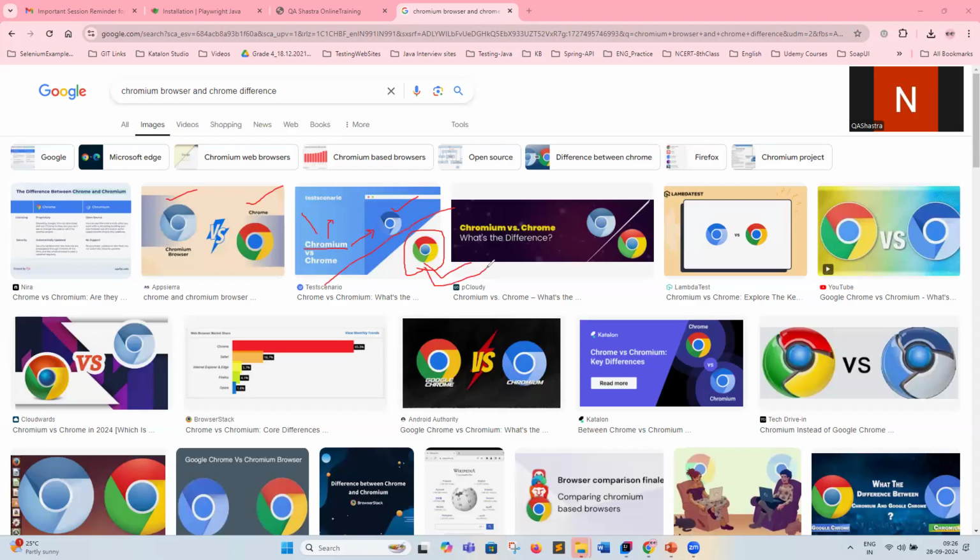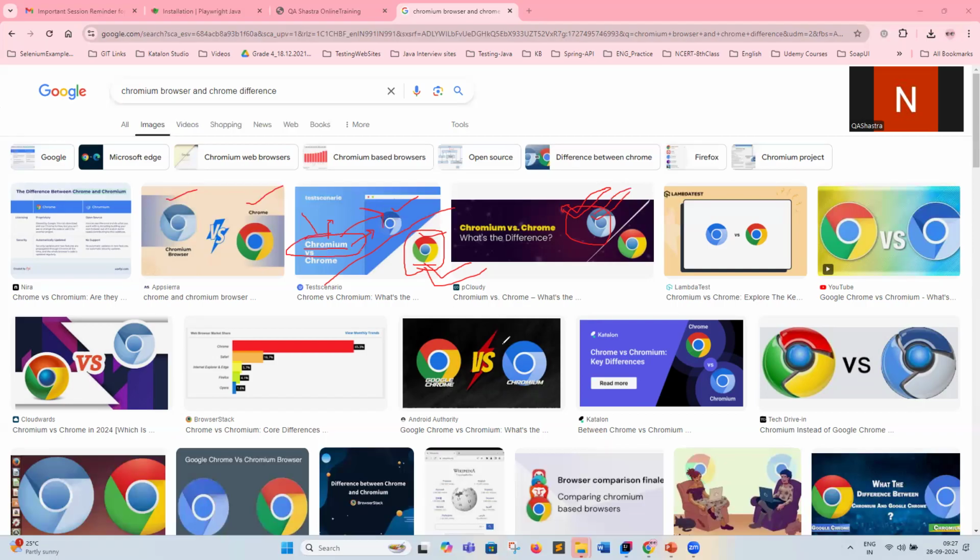Google developed this particular Chrome browser. This colored Chrome browser has some plugins built in automatically when you purchase or get the license kind of thing. But this is open source Chromium, so it does not have some capabilities, but the developers who use it can add their own. They can make their own customized browser. So that is the case. They develop it as one of the open source browser communities. So it is called Chromium. Under Chromium we have the Chrome browser. Okay, the Edge browser also. So that is the first thing.